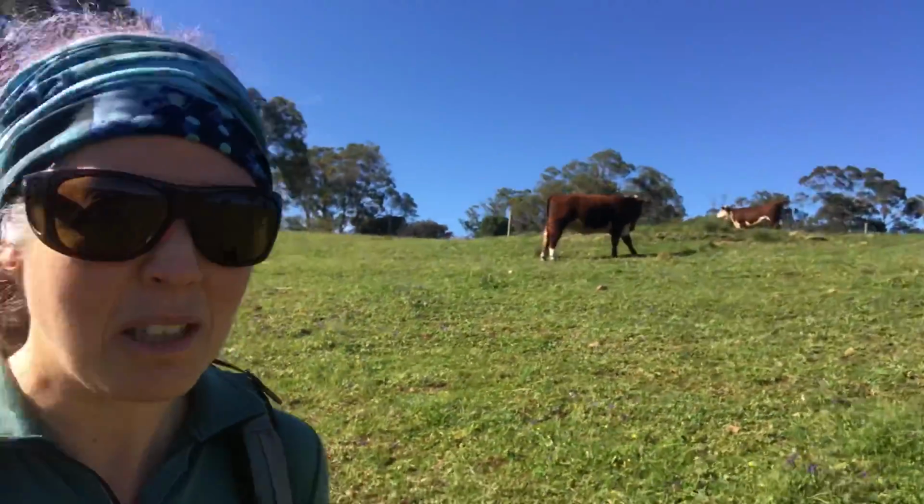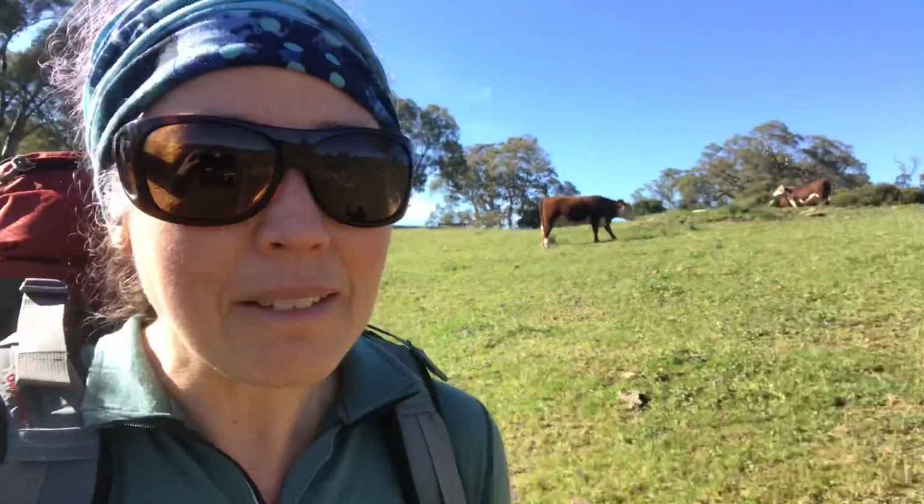So we are just under 6 k's into our day 2 on the Yurrebilla. We're just passing through a bit of private farmland at the moment. We've got the cows in the background mooing away, which is awesome. And we're heading into Waite Reserve after coming down Eagle on the Hill along the roadside, which is not too bad. It shares the trail with a bikeway. So we saw lots of cyclists this morning, and yeah, pretty happy bunch of people to bump into early on a Sunday morning.